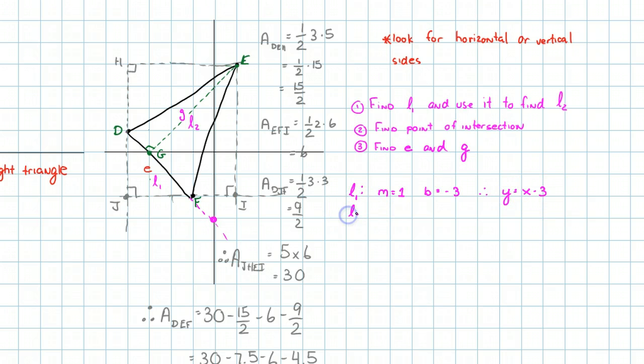Okay. Now let's find line 2. Line 2 intersects line 1 at 90 degrees, so the slope of line 2 is the negative reciprocal of the slope of line 1, so it's -1. And if I take this, oh, I have these backwards, pardon me. This slope is -1, and this slope is +1.